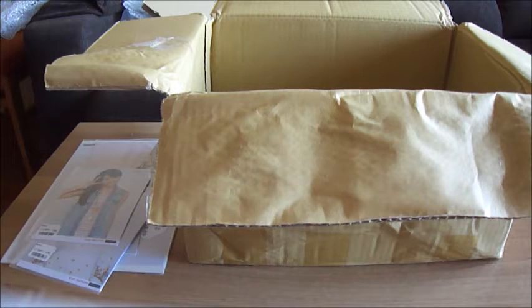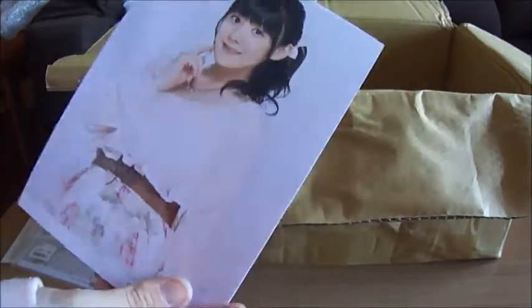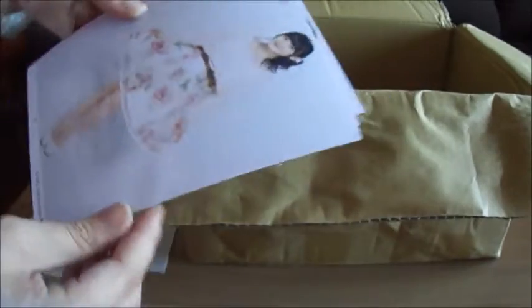Okay, so next is Hinafest Momochi. Yay! Hinafest Momochi photo one. Oh my god, she looks so gorgeous. Look at her. Look at her. In pink. I love her. It's her color, so even more amazing.